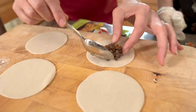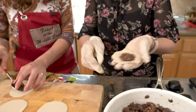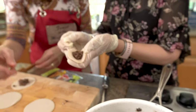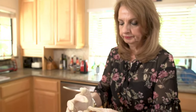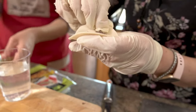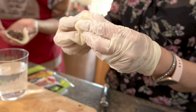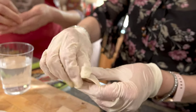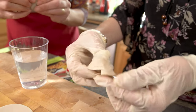Yeah. Here, why don't you show your technique? I think you need to hold it like that and put it on one side. You need some water, I think, to work with the edges. Sure, I'll get you some water. Here's some water. So what you do is you go like this, and then you close it, like a taco. See, it closed. Put the water and then you kinda go like this. And there you have it.